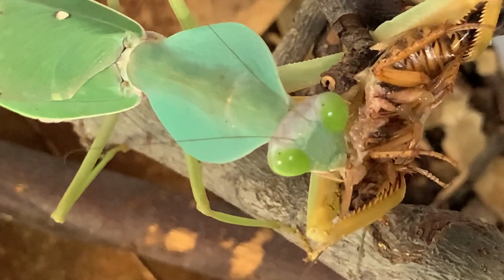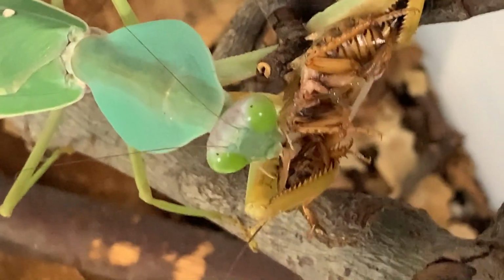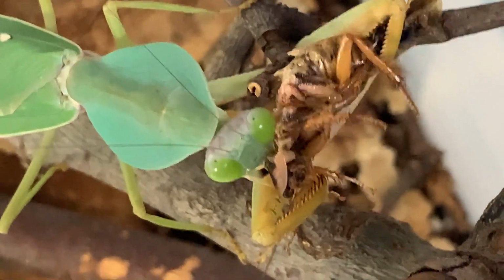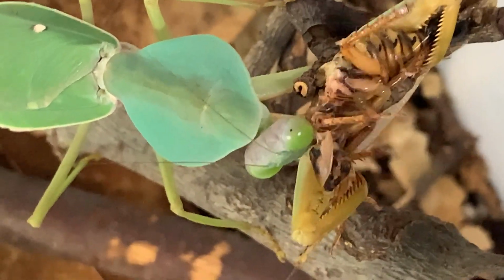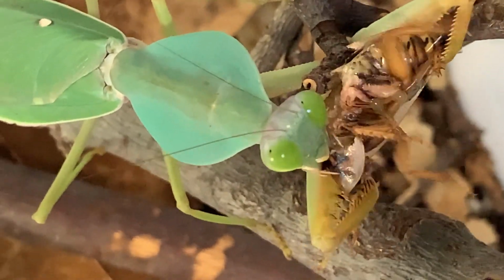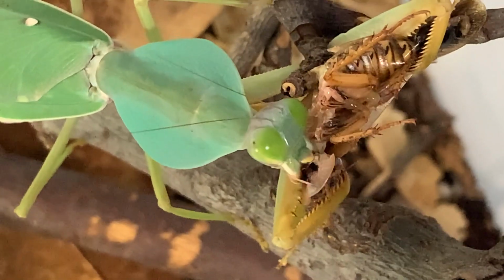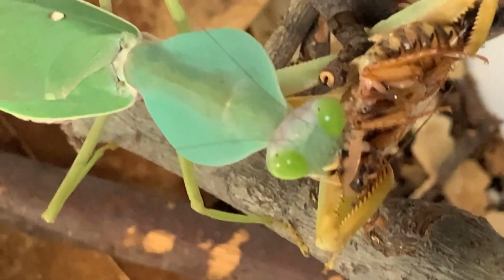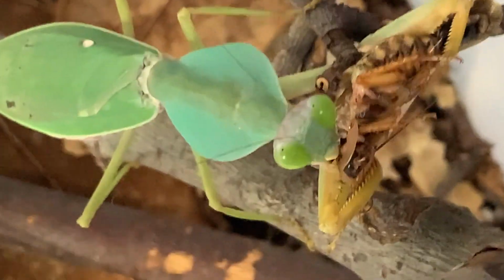Just don't release any of these exotic insects into the wild. And if you do have extras, either sell them, which isn't hard at all. There's tons of hobbyists that will buy it if you're reputable, and don't scam anyone, which of course you shouldn't do. Or you could freeze them, which is kind of awful, but it's better than releasing them into the wild and messing up your native habitat. That is badass.